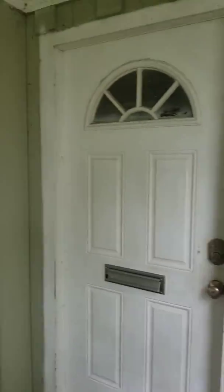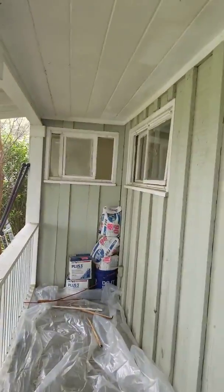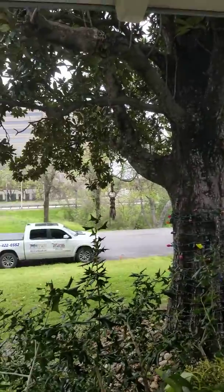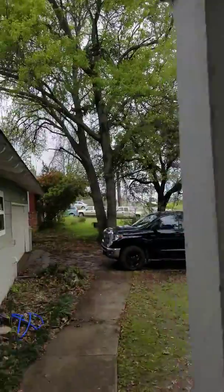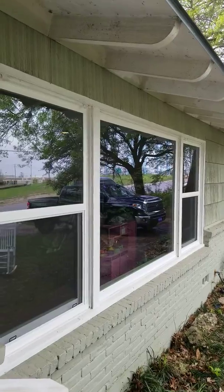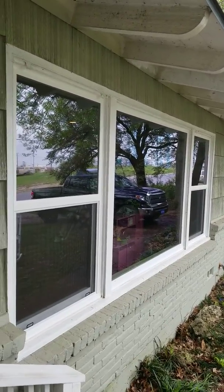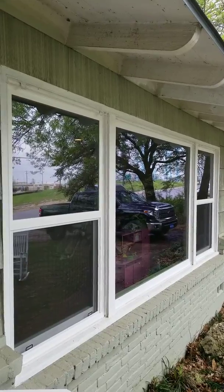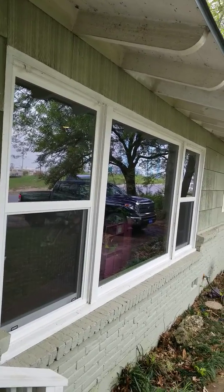So this house — what we're doing here is we're taking out these old wood windows. As you can see, single pane, very inefficient, and you've got this freeway right here so you can hear the road. We're installing our 10 for $39.95 high-performance window — 0.23 solar heat gain on the glass, and it's got a lifetime warranty on the window and the glass.